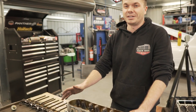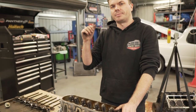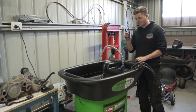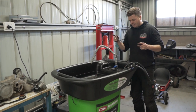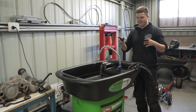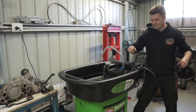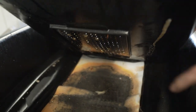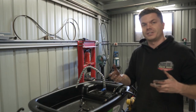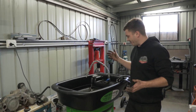So obviously this thing is a really gunky engine. There is just gunk built up all over it. What Daniel's been doing in the background is working with a parts washer. We reached out to CRC and they were kind enough to send us over this awesome parts washer to have a play with. What is kind of cool about this is that it's an environmentally friendly parts washer, apparently. It doesn't use solvents, it uses little microbes, little living organisms that live in the filters in here. The oil goes in and the living organisms eat the oil and all that sort of stuff, turn it into CO2, which just gets released into the atmosphere, and it's all good after that. It's actually working really, really well.